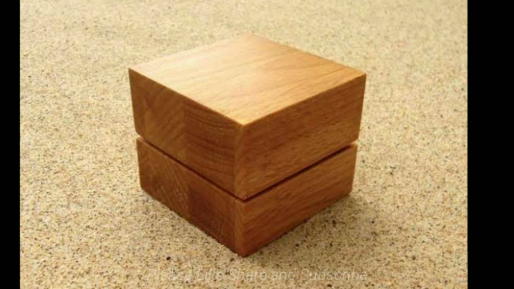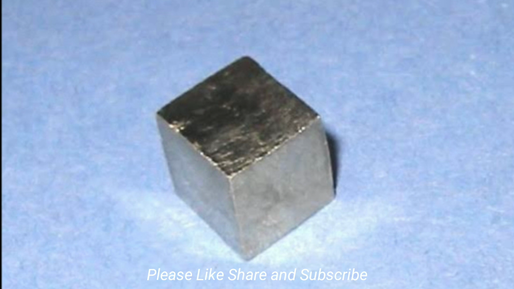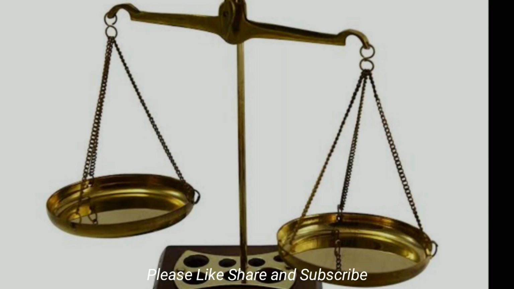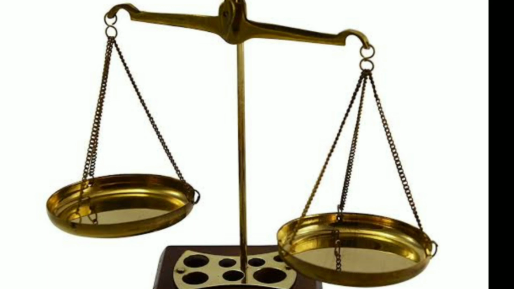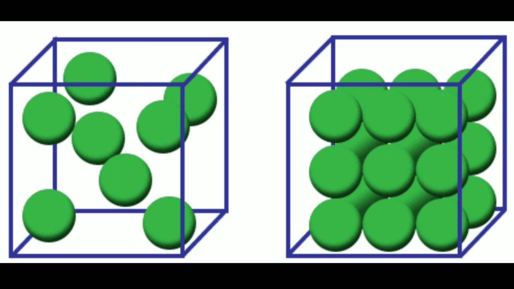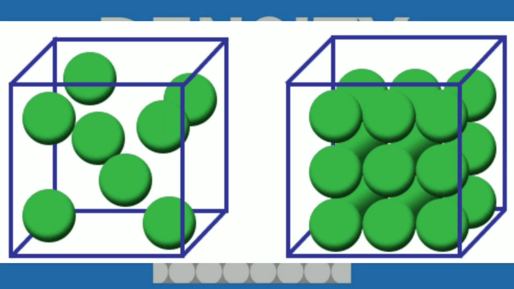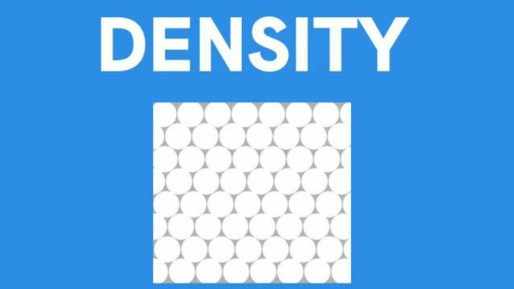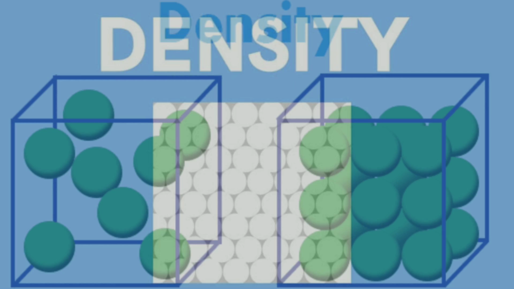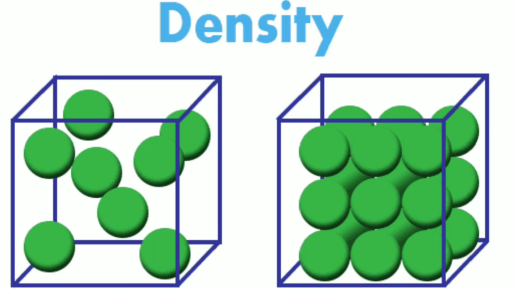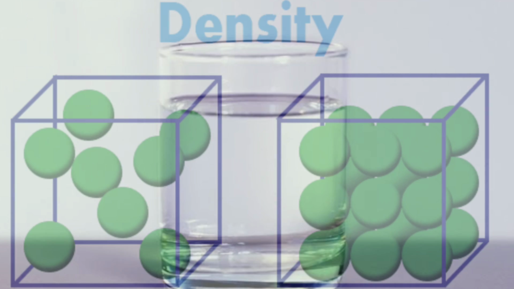If two blocks of the same size, one wooden and the other of iron, are weighed in a balance, how would they compare? The mass of different substances having the same volume can be different. This difference is because of the difference in their densities. Between substances of the same volume, the ones with greater density are heavier than those of lesser density.